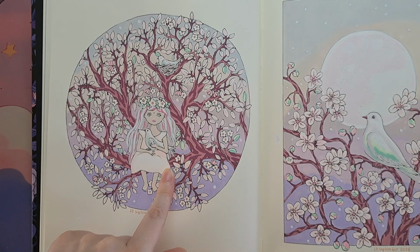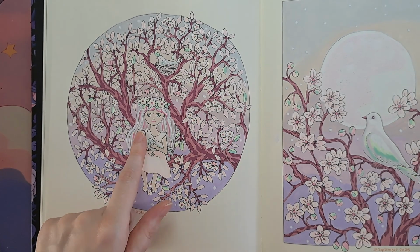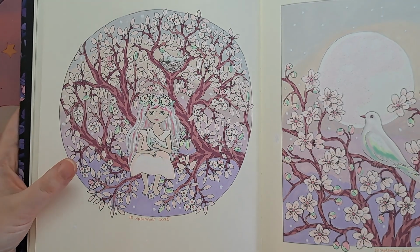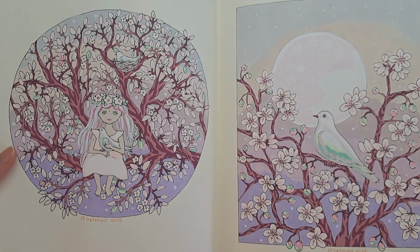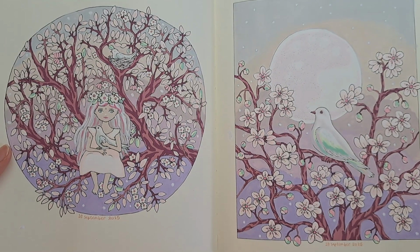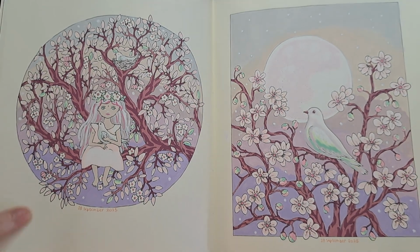So maybe it would have been better if I used more green on her dress and then made white hair, because that would have worked. But it is what it is. It's another page, like 2 pages done, and I'm happy with the result, especially on that one. Really happy with that one. So yeah, that's Maria Troll.